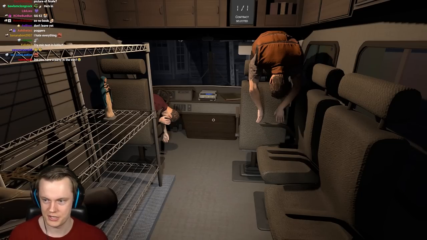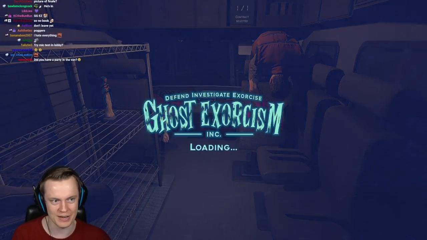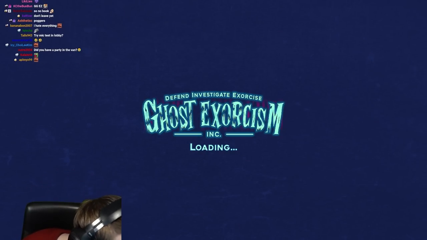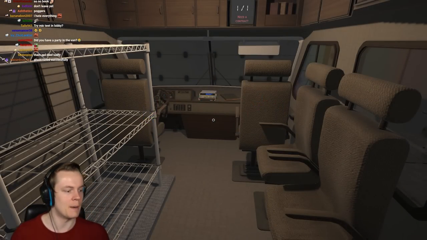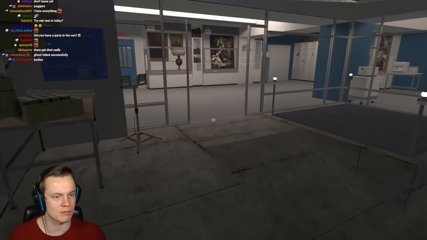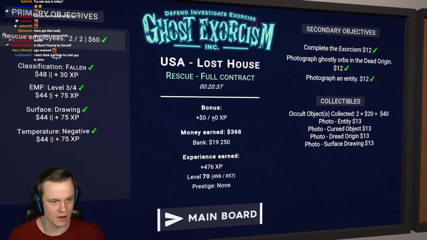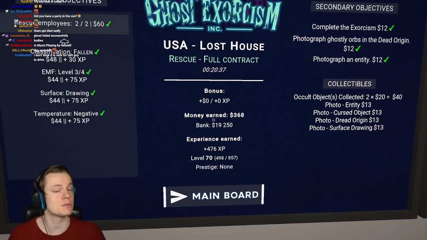Ooh, Jeebus, that was awesome. Did we have a party in the van yet? I got three achievements. They added achievements to the game. Starting a collection. That was intense. Apprentice investigator achievement. Three achievements all at once. Let's go. We did all of the objectives. How much money? 368, which was a small map, right?